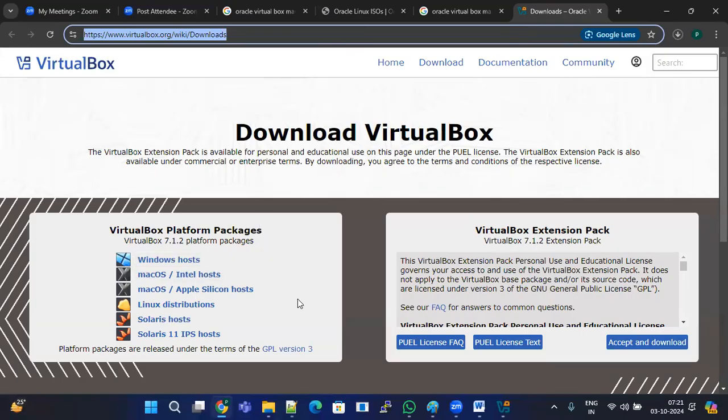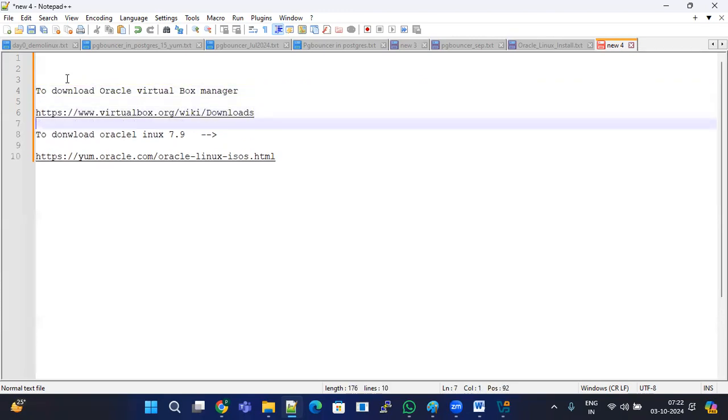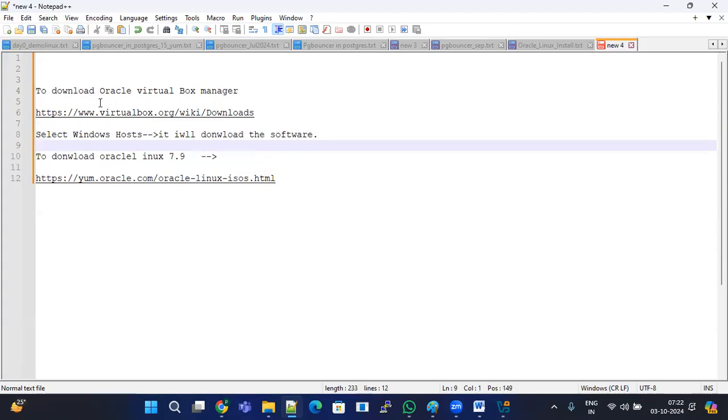Choose the Windows host to download Oracle VirtualBox Manager. Select Windows host and it will download the software. So these two softwares are required. Once we download VirtualBox Manager, we can install it.